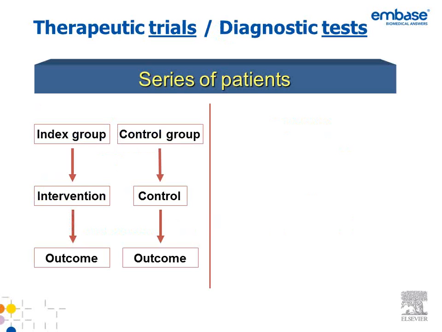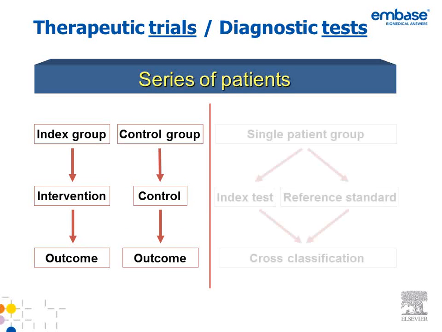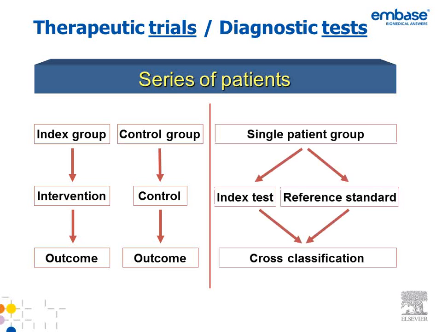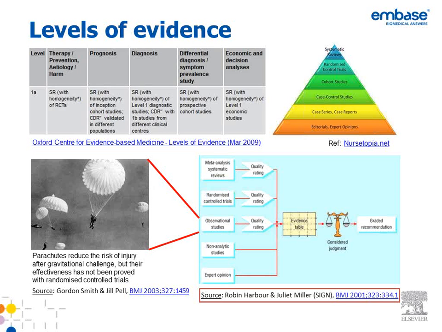And this plays out as well in the actual tests which are reported in the literature, so that, for example, in a diagnostic test, it will be a single patient group where you'll be doing the index test and comparing that with a reference standard. Now, this slide is taken from the webinar in October, where I touched on levels of evidence already and illustrated various evidence-based medicine relevant sources and their approach to levels of evidence.